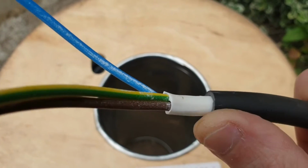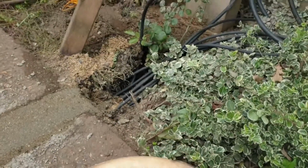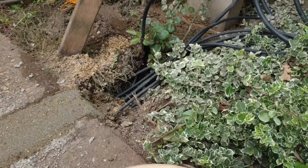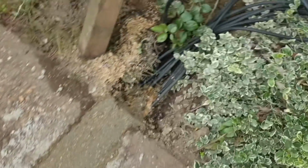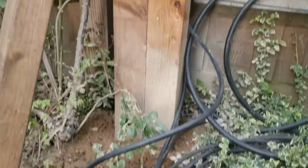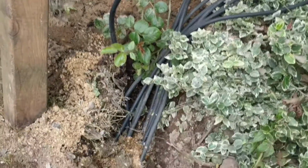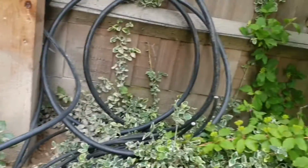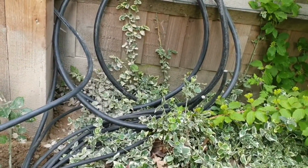Now, I did put some piping in to protect it in certain areas where it's gone in, and you can see here what I've done is I've brought up all of my cables from the patio, which I'll show you in just a second. I've brought them under. I had to dig this trench through. I've brought them all up into where I'm going to house my fuse board and my sockets, and these are going to come into a whisker box just over to the right. So I've brought them all up, and I've got enough flex in there that I can whisker those off into a separate module later on.